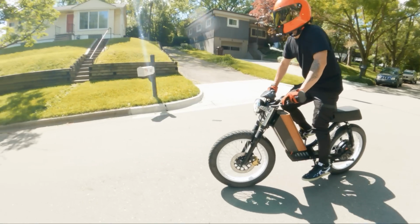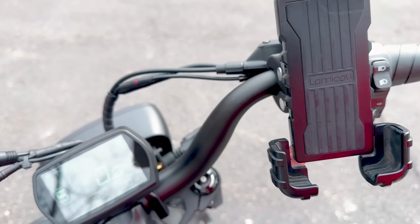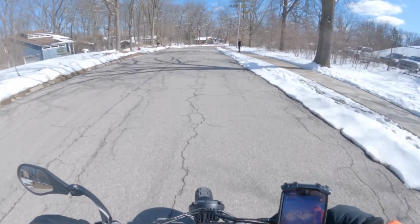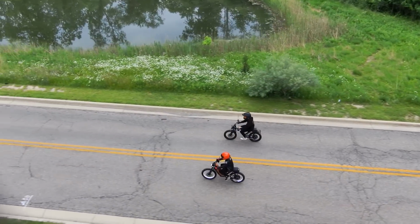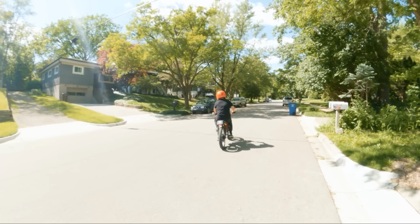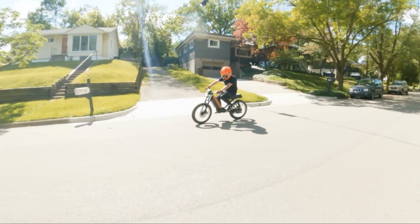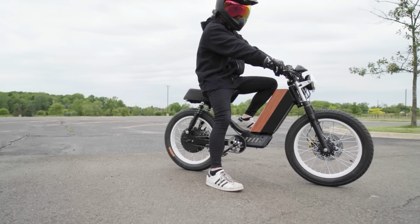Pedal assist. The Onyx CTY2 has no pedal assist, while the Astro Pro and Revv 1 both have 5 levels of pedal assist, which really affect range. Some would argue that the CTY2 pedals are just for show, but adding some natural leg power while riding could help squeeze a few miles of range. Just don't expect to do that if you run out of battery, because the bike is really heavy.